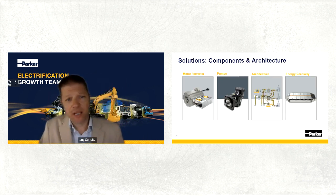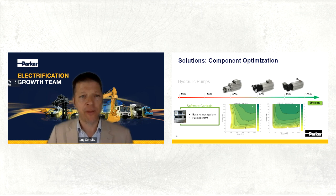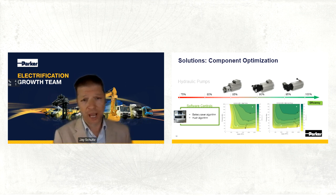So the next set is pumps. And as I mentioned, pumps have a relatively low amount of potential that we can recover, but there is something there. And so as long as we're looking at all of it, let's just talk about it a little bit. If we move across the spectrum from pumps, you've got gear pumps or different types of pump technologies that are a little bit lower on the efficiency, all the way up to bent axis pumps, which are much higher on the efficiency side. Looking at those efficiencies matters, because even if the pump is a few hundred dollars more expensive, when you're talking about the implications of runtime on a diesel or runtime on a battery electric piece of mobile equipment, that is a very small cost to pay when you're talking about runtime and battery capacity and battery total cell counts.